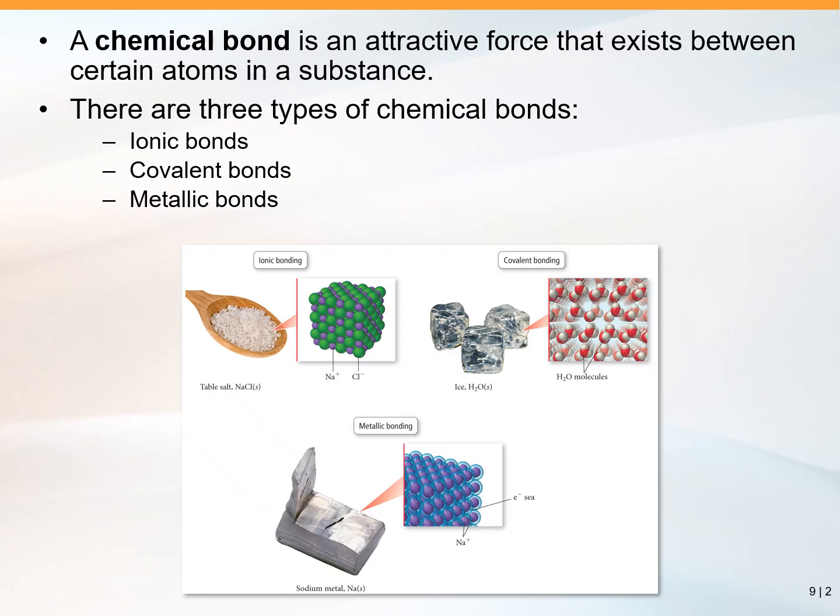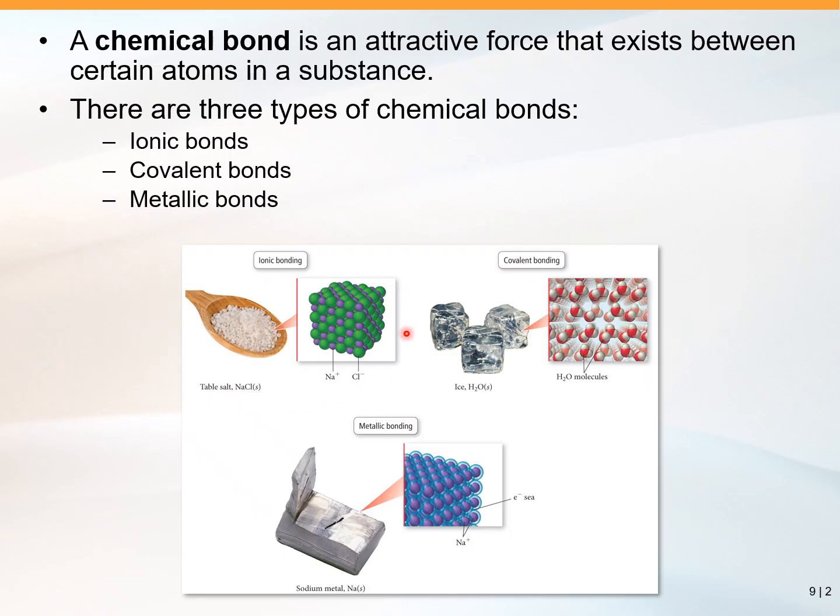A chemical bond is an attractive force that keeps the atoms together in a compound. The attractive force is observed between the protons in the nucleus of the atoms and the valence electrons. Based on the arrangement of electrons and how they are used in bonding, there are three types of chemical bonds.